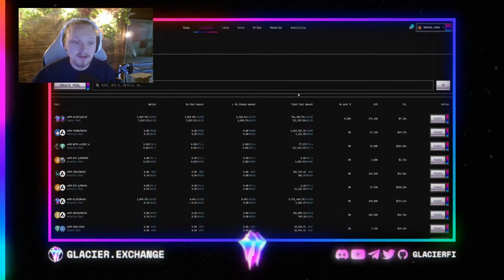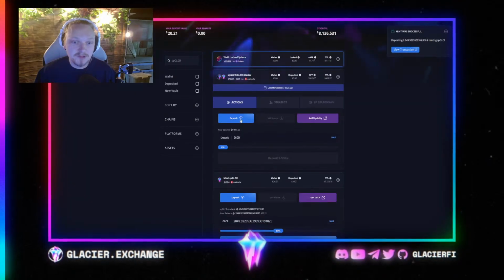But it is one of the only ways to grab this much Glacier early on. And you can see it's very underutilized right now. Right here, we've only got about 7K LP. But if this grows and we have a lot of SP Glacier, it will actually get some really decent APRs and stay on top of itself with consistently pushing out those APRs. And again, you can always exit by just selling your SP Glacier for Glacier. So it's a really cool thing that I'd love to see more users use.